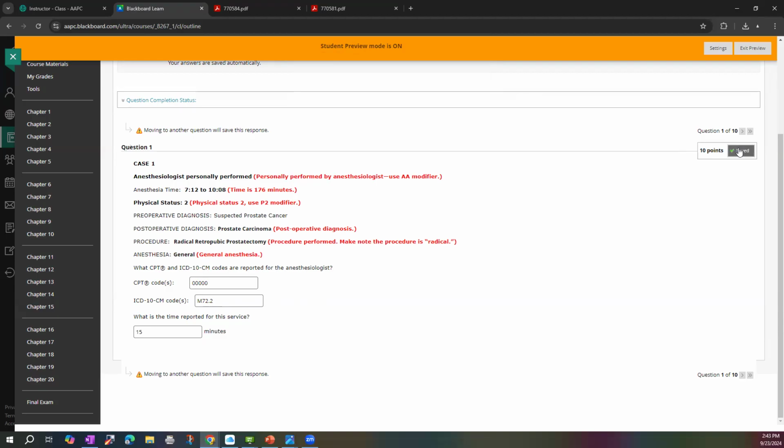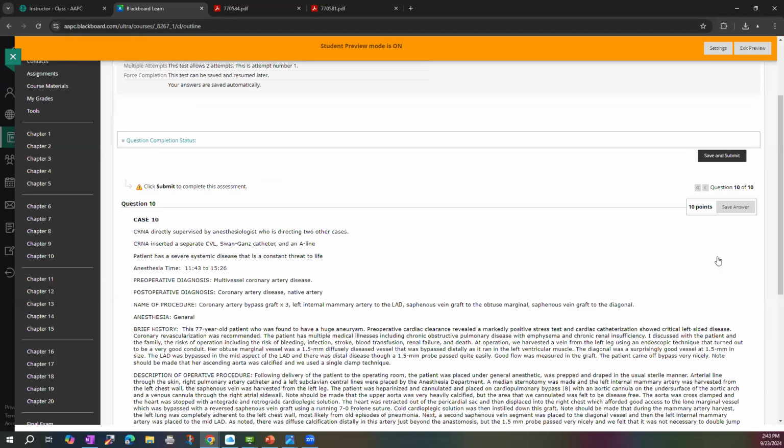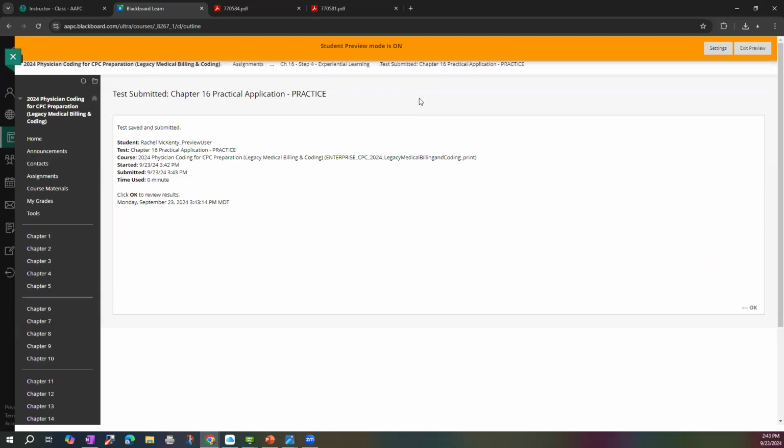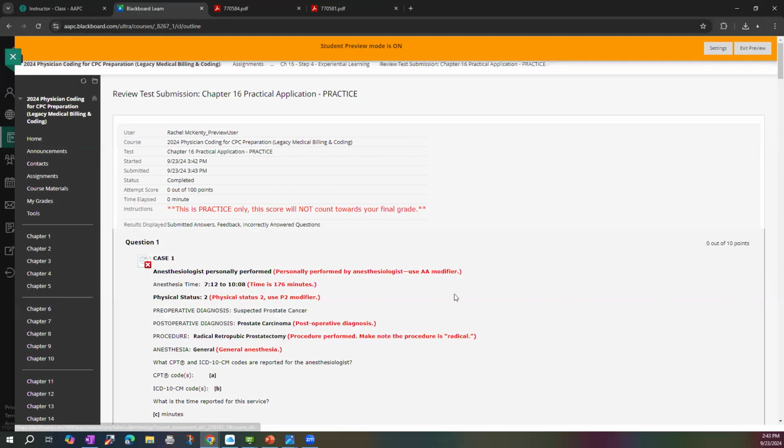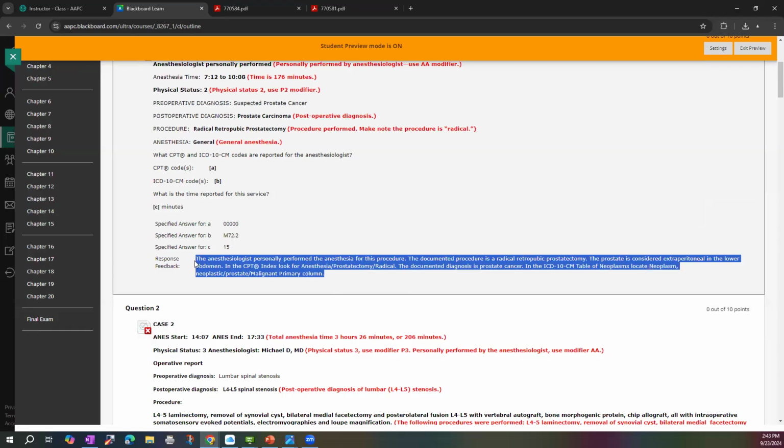Save. Now, when we get to the last question, we have a save and submit. And like the other ones, it's going to give us all of the feedback we need here, including our response and the rationale.